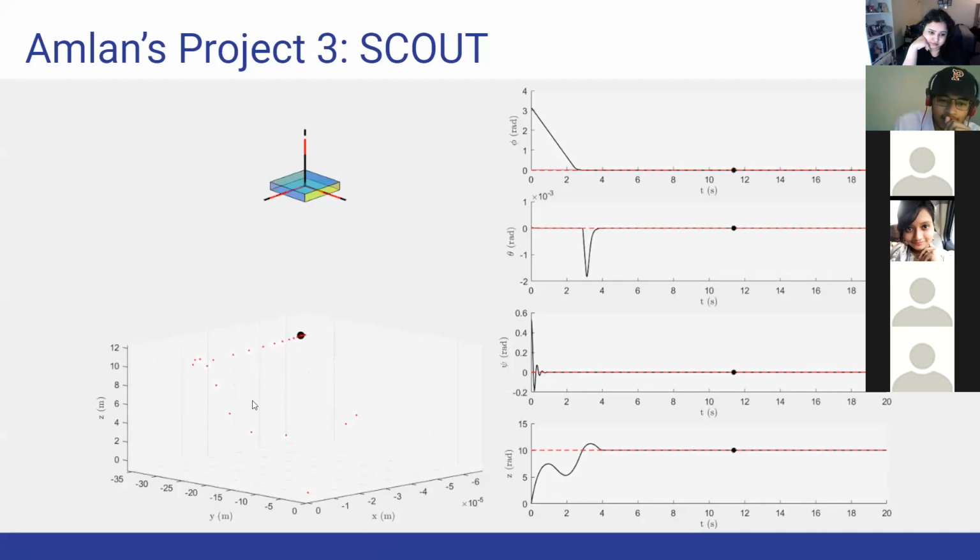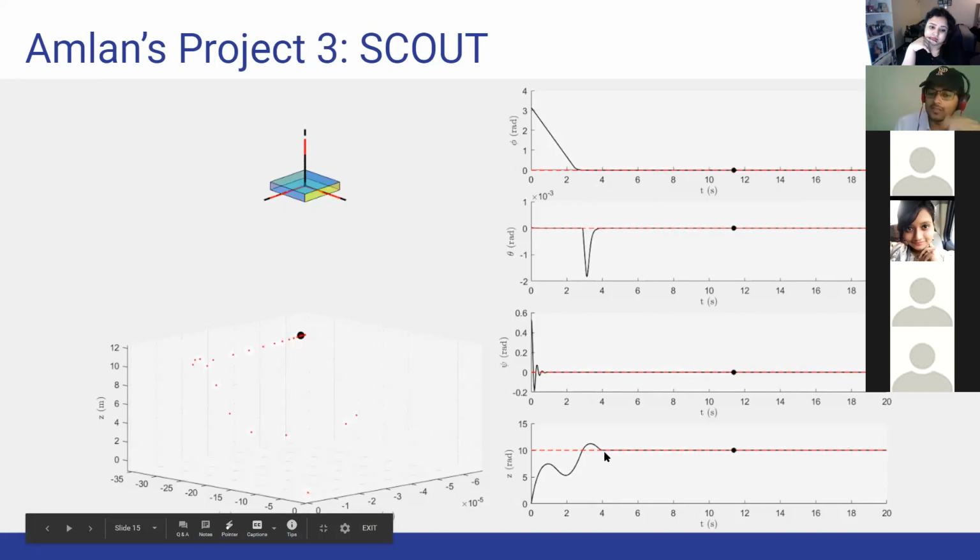And then এইখানে নিচে যে simulationটা দেখতেছো, think of it like the center of gravity of the drone, and it does this weird trajectory and automatically corrects the orientation. And এইখানে হচ্ছে phi, theta, psi, the roll, pitch and yaw angles. This defines completely the orientation of the drone, and নিচে হচ্ছে the z position, the height of the drone.